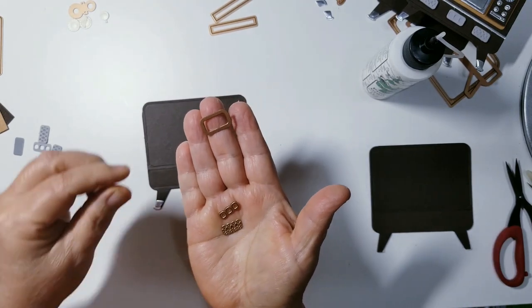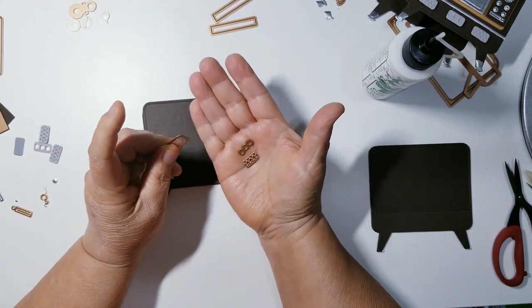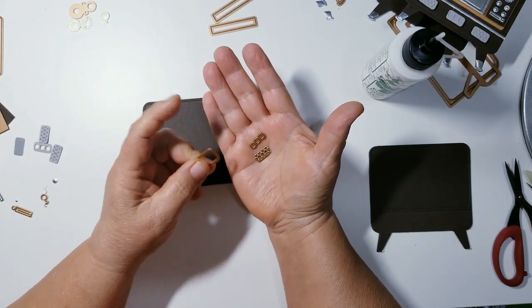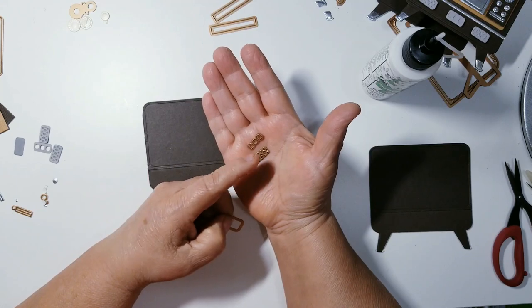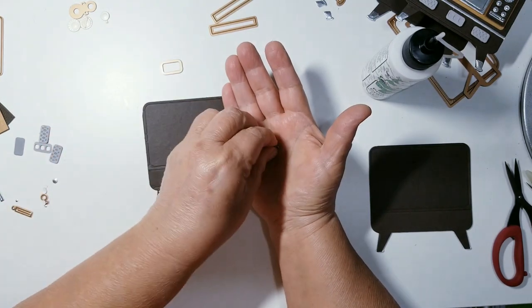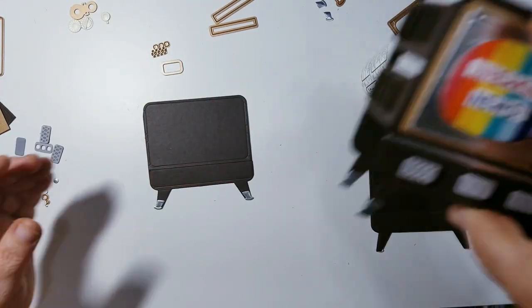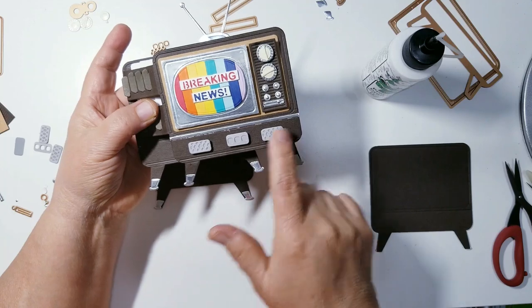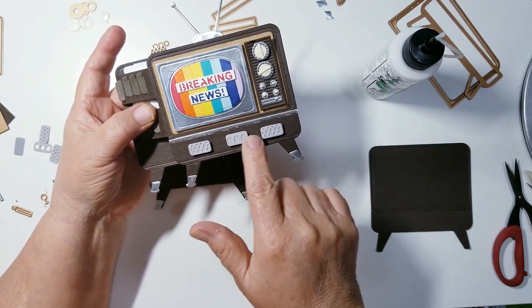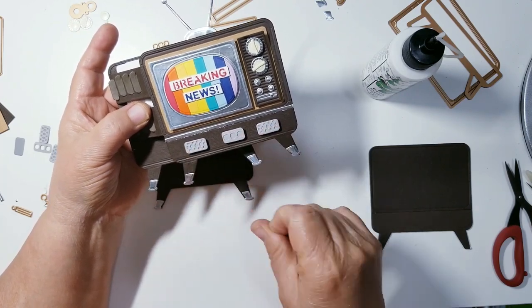So what I did, you need three of these by themselves, and then you need three more cut, and then you're going to add these inserts to cut the holes in it, because that is the speakers on the TV. And I'm not even sure what this is, but that part, that's where it goes. So it's part of the speakers on the TV.